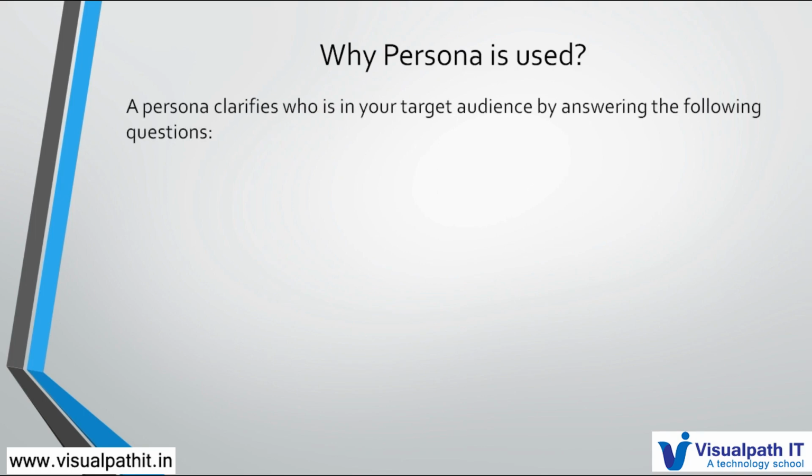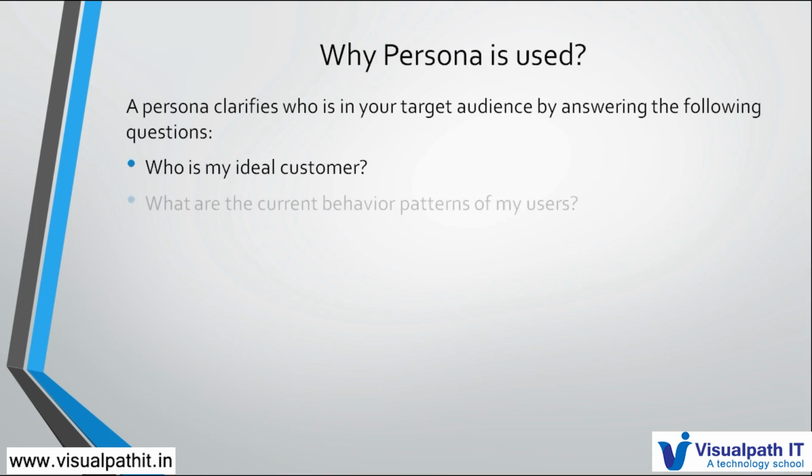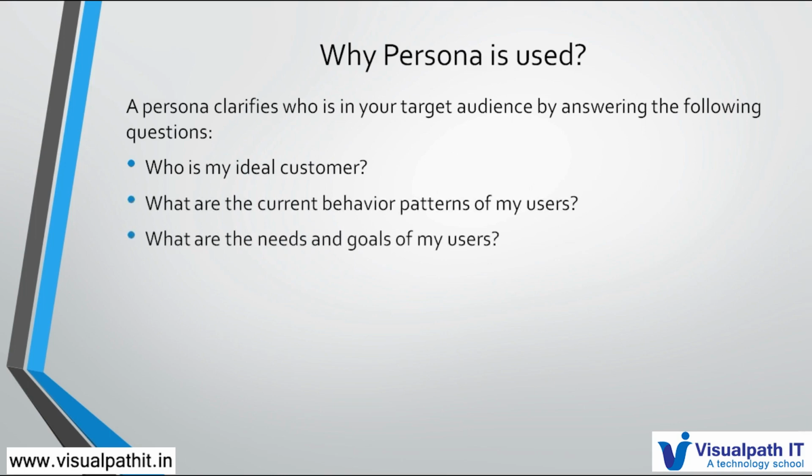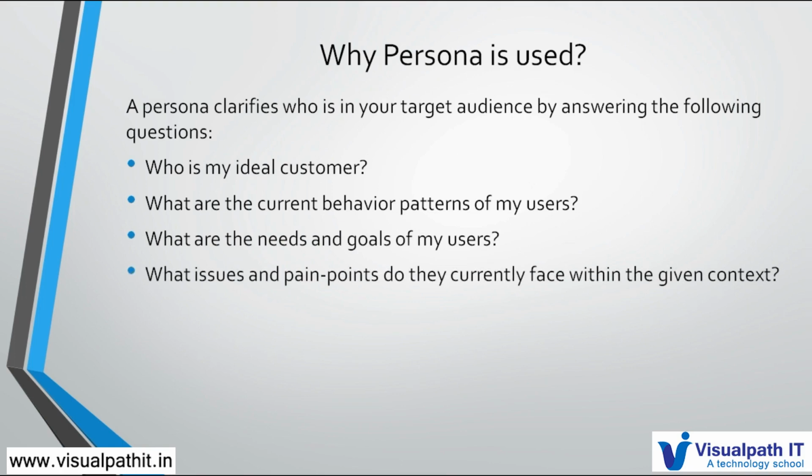A persona clarifies who is in your target audience by answering the following questions. One, who is my ideal customer? Then we have, what are the current behavior patterns of my user? What are the needs and goals of my user? What issues and pain points do they currently face within the given context? So these are the questions.